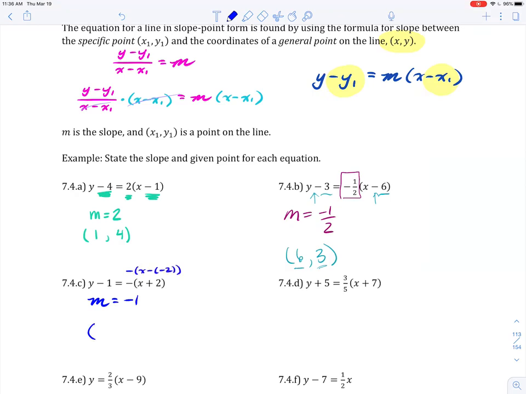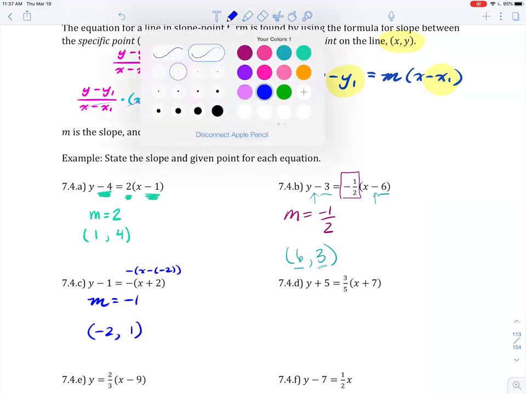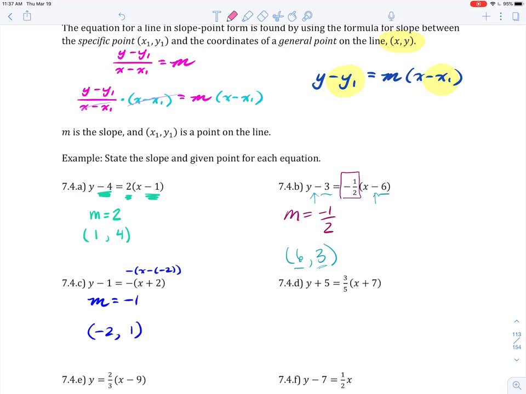This is mayhem. If you want, just for how you picture it, you could rewrite that side just so you know what's going on, so you can see what you're actually subtracting. In this case, we're subtracting negative 2. As per the hint you received in the previous question, we've got some opposite signs business going on. So since this is positive inside the brackets, the actual point is relating to a negative 2. And similarly, since it's y minus 1, the y value is positive 1.